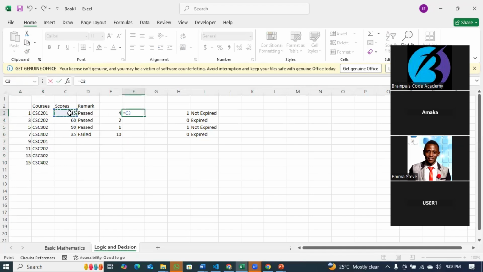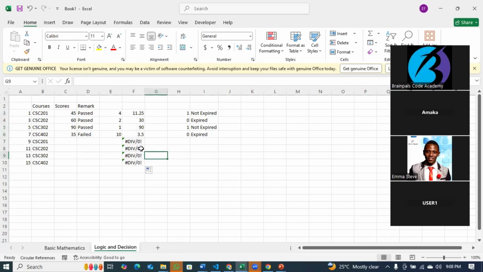It's going to be this value divided by this value, and I get 11.25. And I apply this across. Notice I have division by 0, division by 0, division by 0. And the reason is because you see this guy doesn't have any value and it's going to be like 0 here. Okay. Or just in case you really want to understand this, let me turn this value to 0.